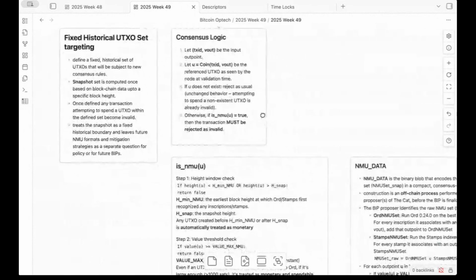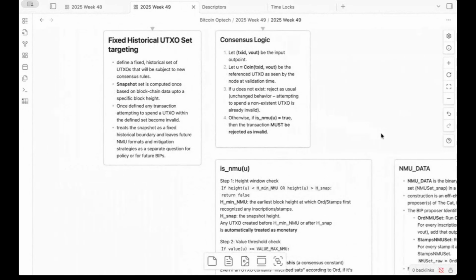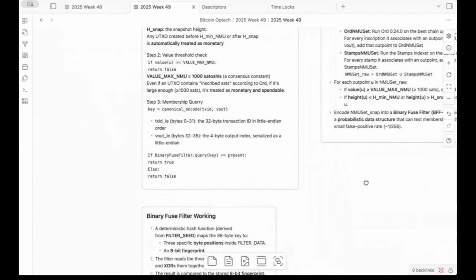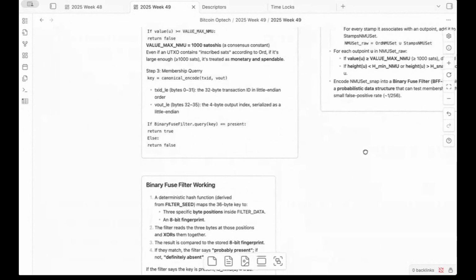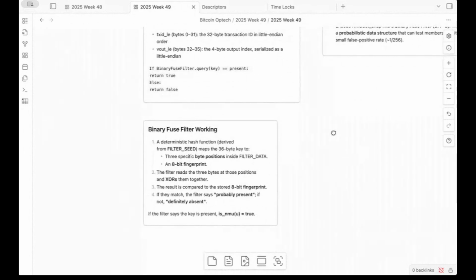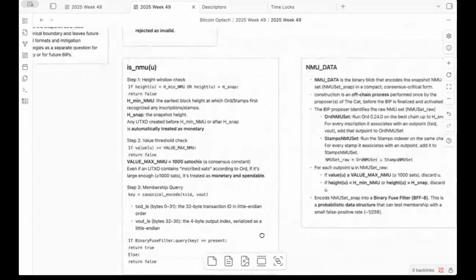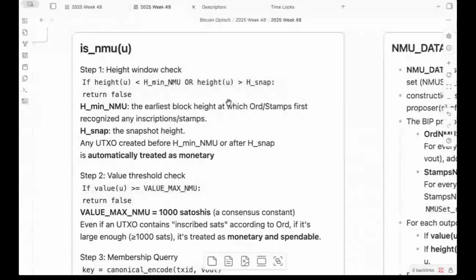It has some problems associated with it, with respect to the snapshot. It defines these NMUs only within this snapshot period. What happens after this snapshot is left for future BIPs and other consensus changes that can come. So basically, it's a limited, one-time kind of sterilization effort.